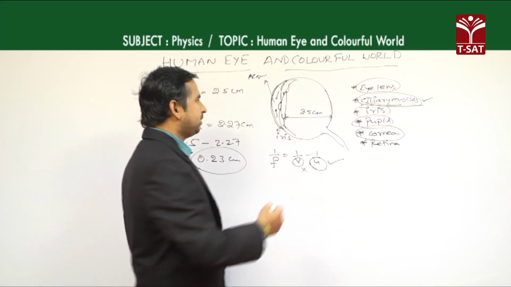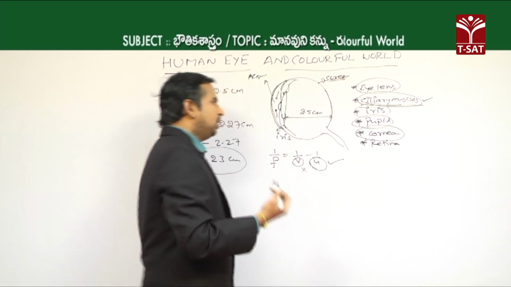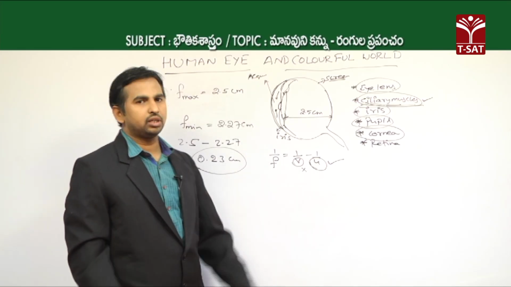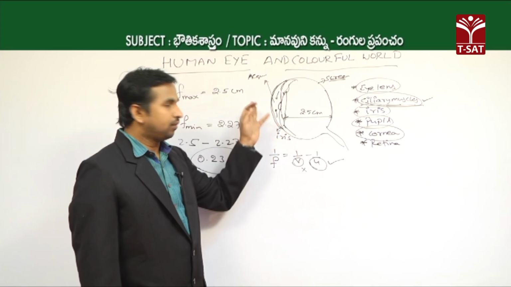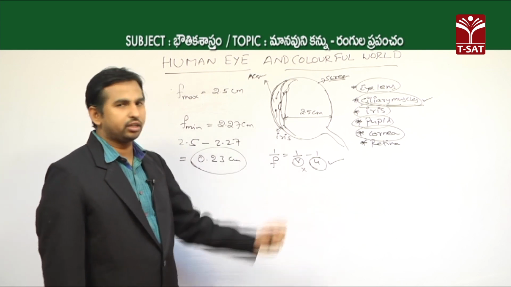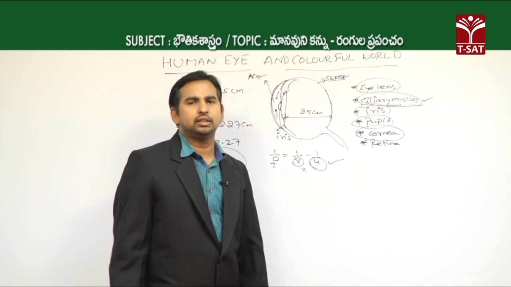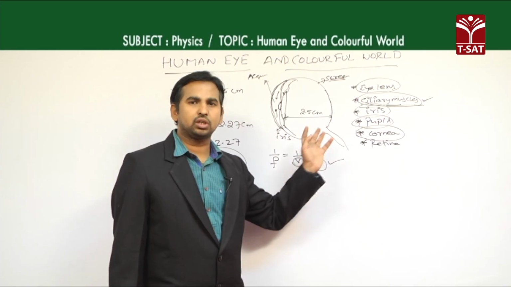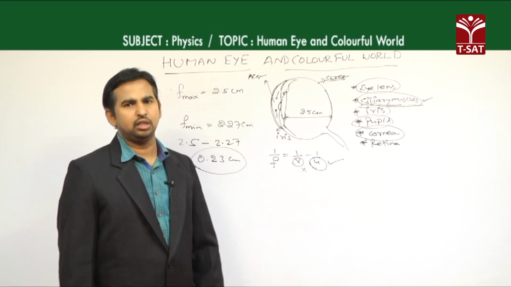After that we have the retina, another important part, which is nothing but acting like the screen. Whatever light rays come in, pass through the pupil, which is adjusted by the iris, and through the eye lens, which is adjusted by the ciliary muscles, all the light rays converge at a point. If that point is on the retina, then we can see a very clear image. Whatever light rays come inside are collected on the retina, which we call the image.